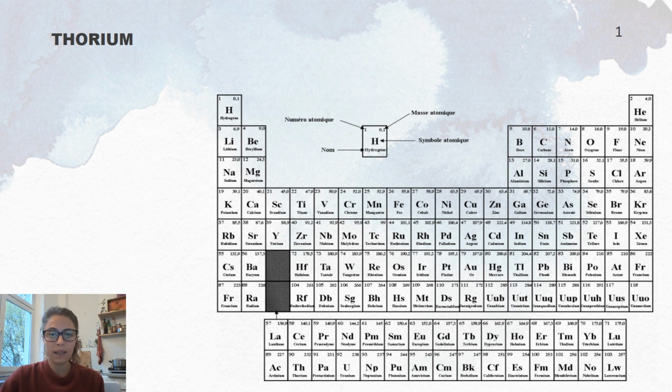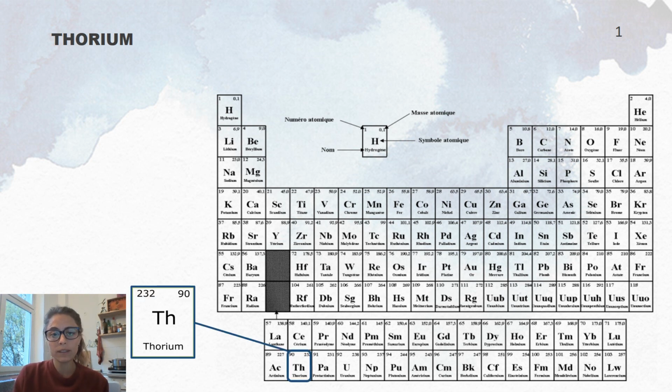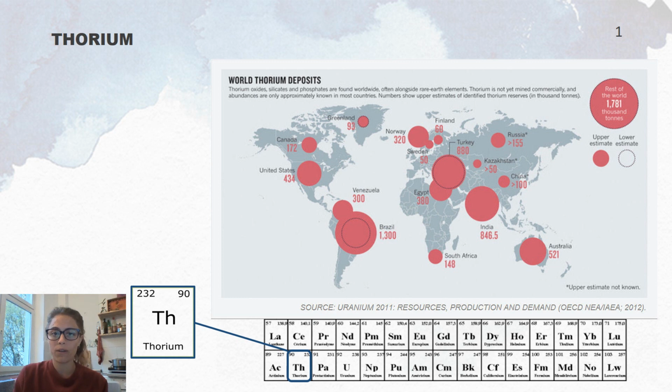So to begin, thorium is a tetravalent metallic element belonging to the actinide family and found almost everywhere in the Earth crust, associated with silicates, oxides, and phosphates. That's why, even if thorium is not extracted for itself, it can be released in the environment following uranium and rare earth element mining activity. Thorium can also be released following the use of phosphate fertilizer for the same reason.